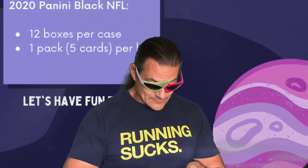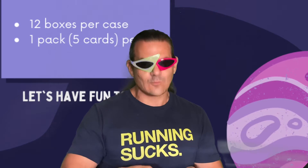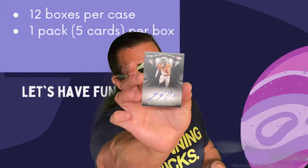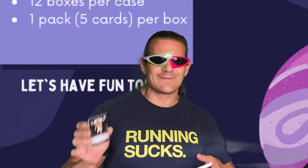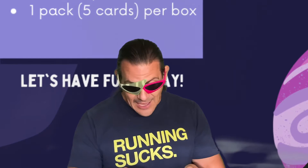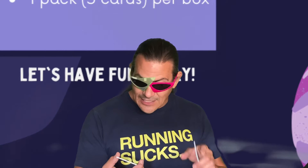What planet are we on, folks? Well, it is Panini Black, so there better be at least one Denver Bronco. Phillip Lindsay — how about this guy? We like this card. It's numbered out of 25, so you may be the future owner of this card. And in this same box, oh my gosh, this one has some kind of green lettering — it says Buccaneers but it doesn't say Tom Brady. It's a numbered out of 25 auto patch card for Keyshawn Vaughn — at least they rhyme!